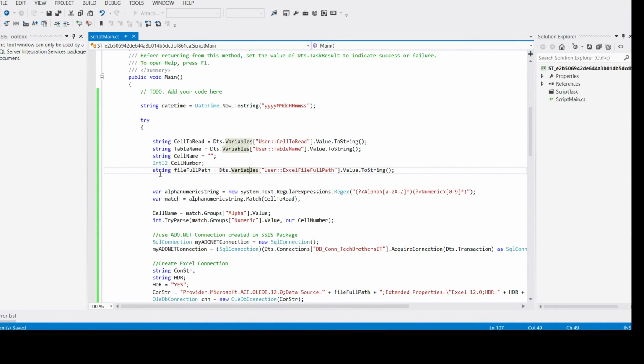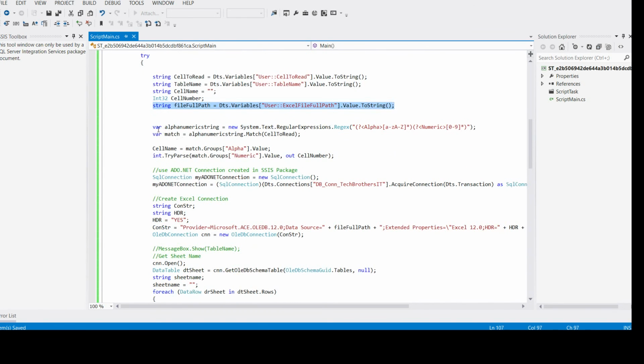Now Excel full path, that's where the Excel file is, and on every loop of the foreach we are going to get a new one. So here, I'm declaring a variable, alphanumeric string, and using regex and creating two groups. I'm saying alpha when it is A to Z, capital or small, okay, that's alpha. And this is the numeric part.